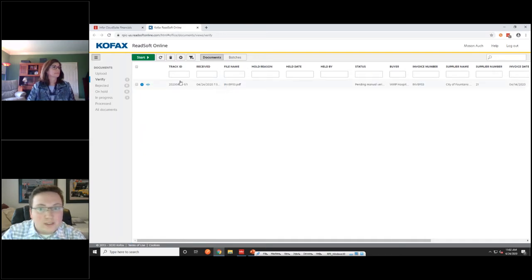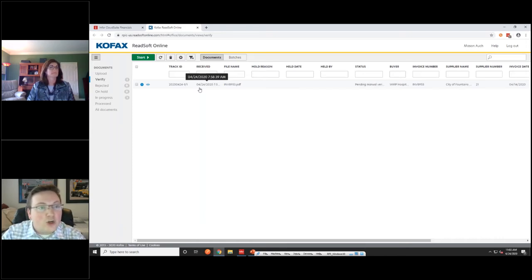So we can see that we have one invoice here that's gone through the capture process. There are 4 main ways to go through capturing. The first way is through actual email submission. So when you submit an email with an attachment, it'll be grabbed and brought into ReadSoft Online. We have the actual manual upload using this upload feature here. We have a scanning feature. So these are typically if you've received invoices from the mail, scanning them, and then bringing them into the system. And the final route is also faxing. If we still need to support the legacy fax, we can make sure that we have solutions that work for that as well.